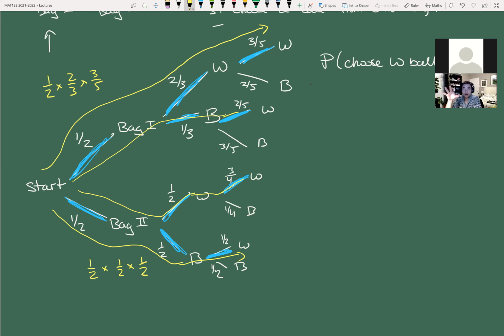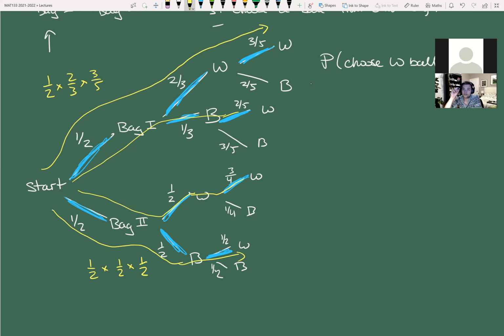Now, the solution explains to you why you add them up and why you multiply the probabilities. And that's related to conditional probability and the law of total probability. But we're running out of time here. So that's the gist of how that works. When you make a decision tree, if you want to figure out the probability of each leaf at the edge of the tree, you just multiply the probabilities along the path, and that will give you the probability. And then you add up all the answers.